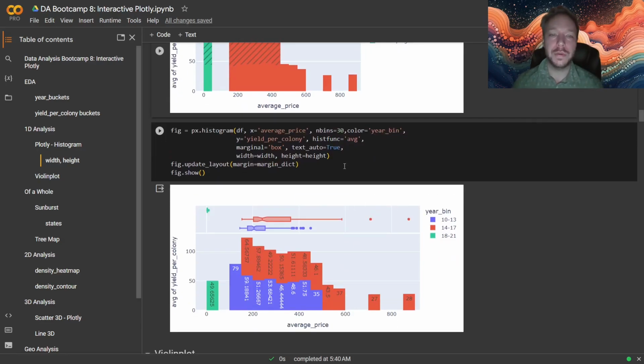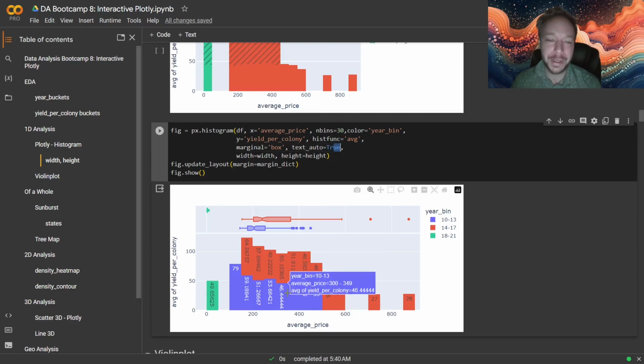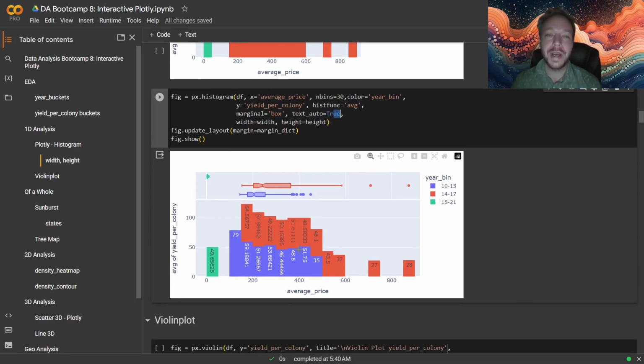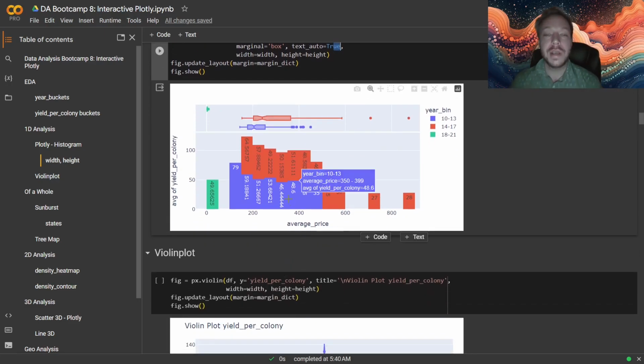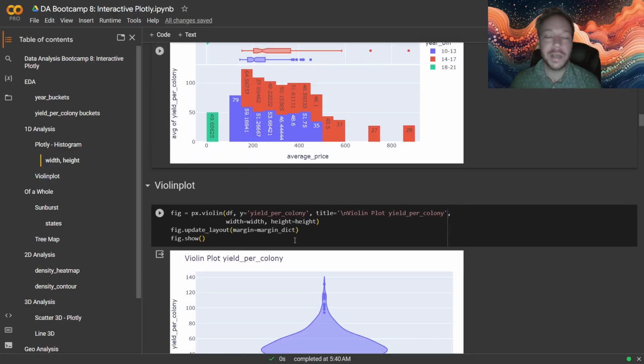You can also go over the marginal, adding text right here. I turn off the patterns because it gets a little bit busy, but here, doing text_auto equals true, just puts in the text values from this data set, so you can fill it up and really see what the value is right on it. Again, a little bit busy, but it could be nice to highlight and put into a presentation.